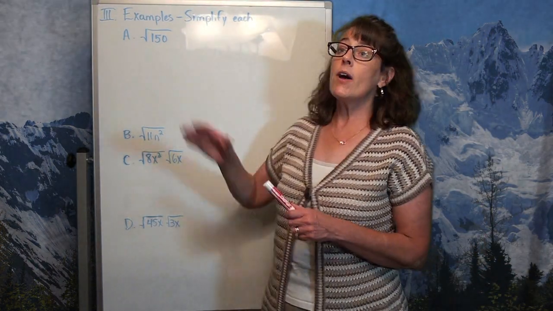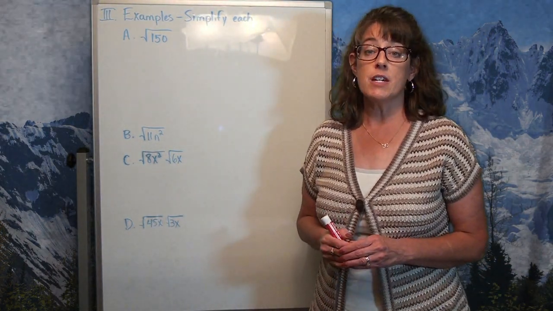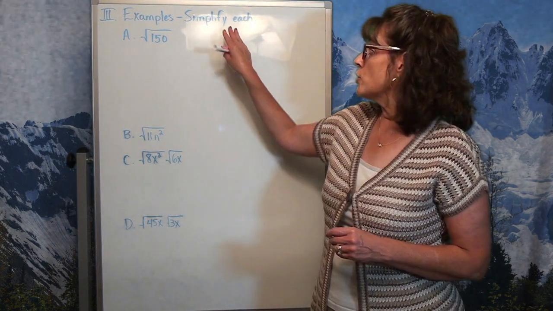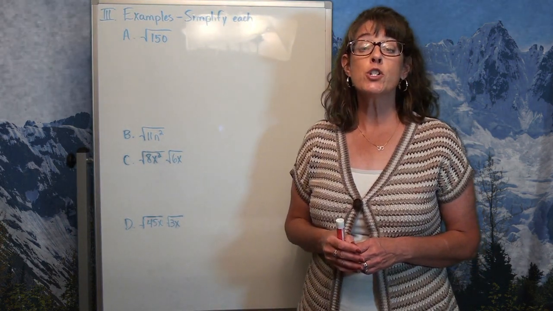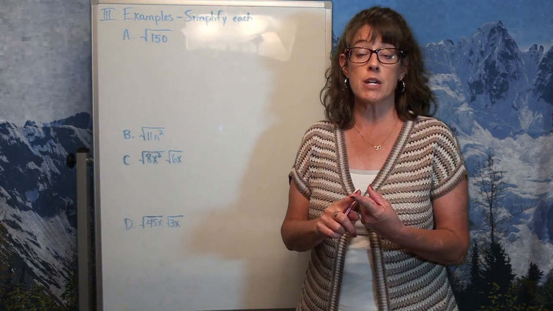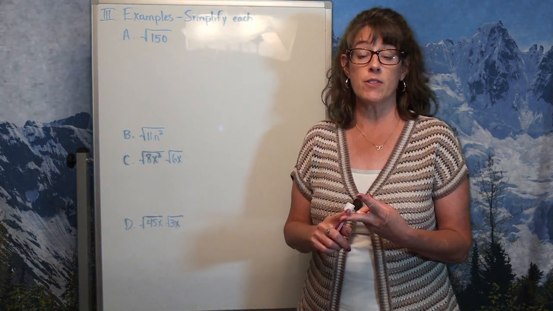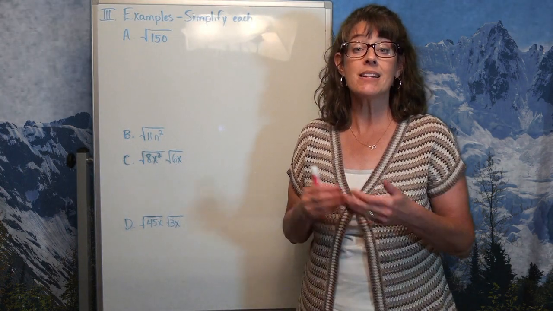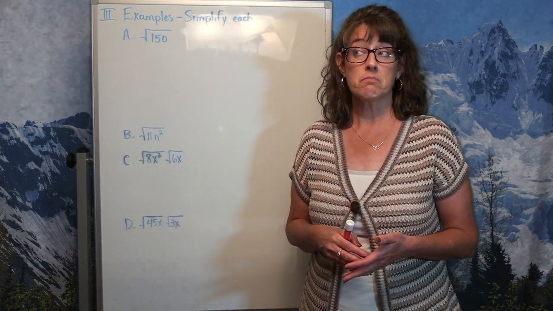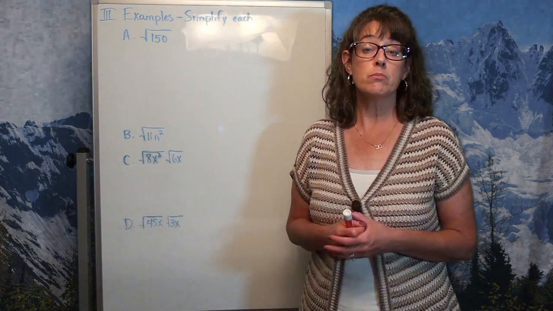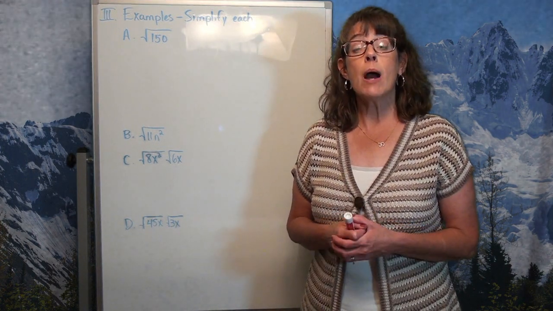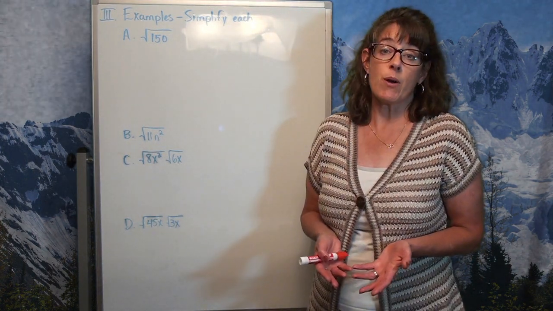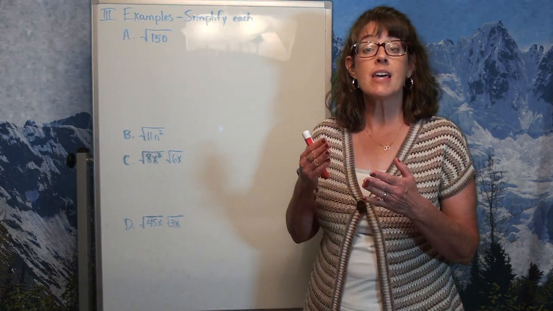Now, here I have the square root of 150. So what I want to do in order to simplify that radical is I want to ensure that I have no perfect squares underneath it and I have no pairs underneath it. Now first I'm going to look at that and I'm going to say, can I think of a number that I can multiply by itself to create a 150? Nope, I can't think of anything. So now what I'm going to do is I'm going to say, well, let's simplify that radical. And I'm going to utilize that product rule.